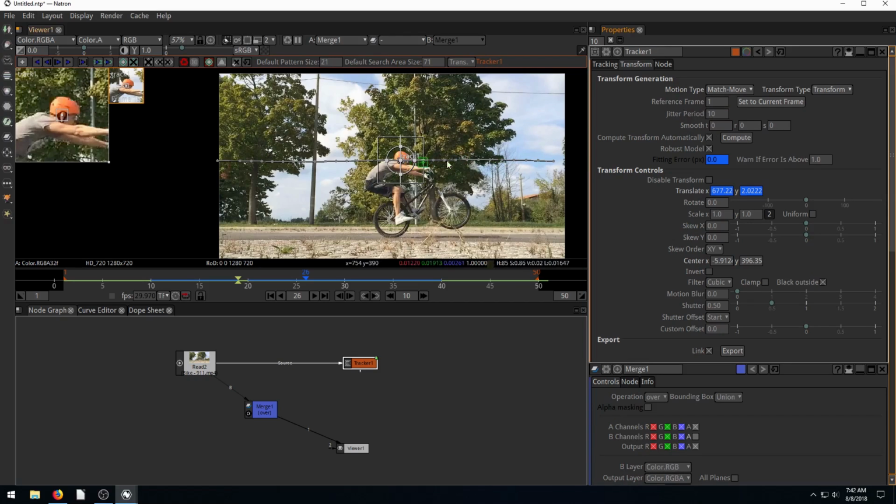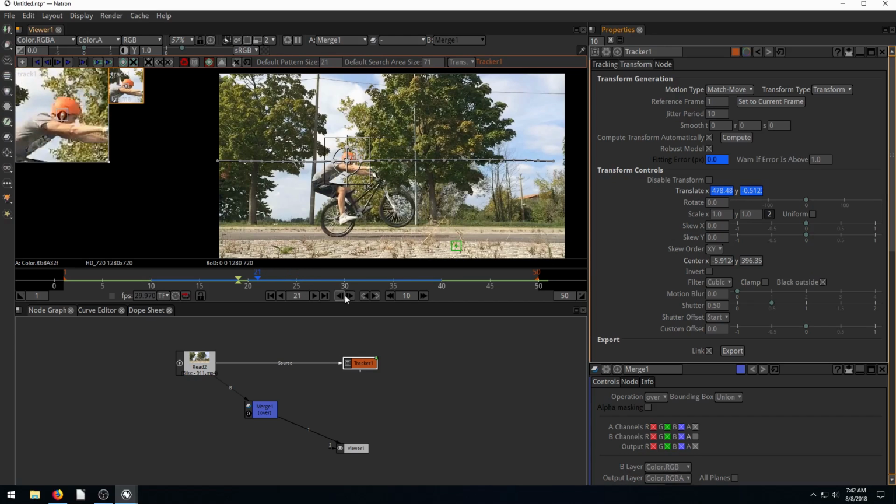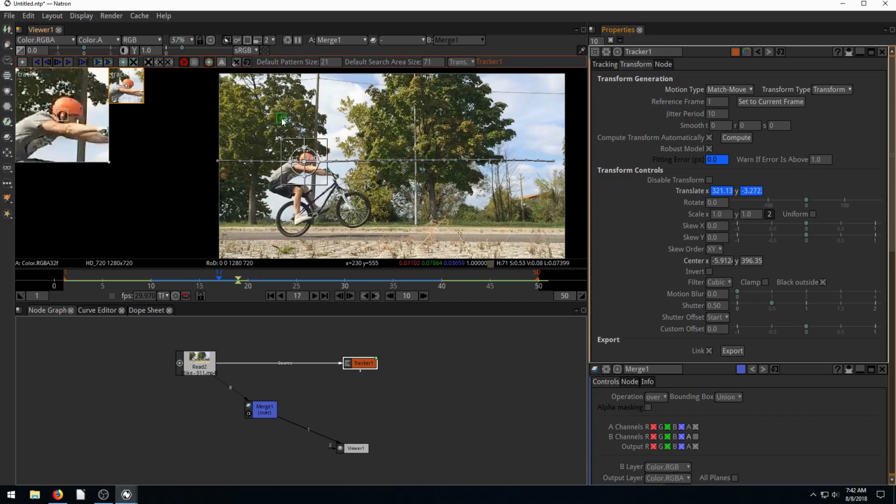So now we have some information here, and we're just going to keep everything the same. The only thing we're changing is this translate X and Y, because that's the only thing really moving in this, is this point. It's blue, so it's telling us there's a keyframe. We're not doing skew, we're not doing blur, we're not doing any of this stuff, we're just doing transform. And then we hit export.